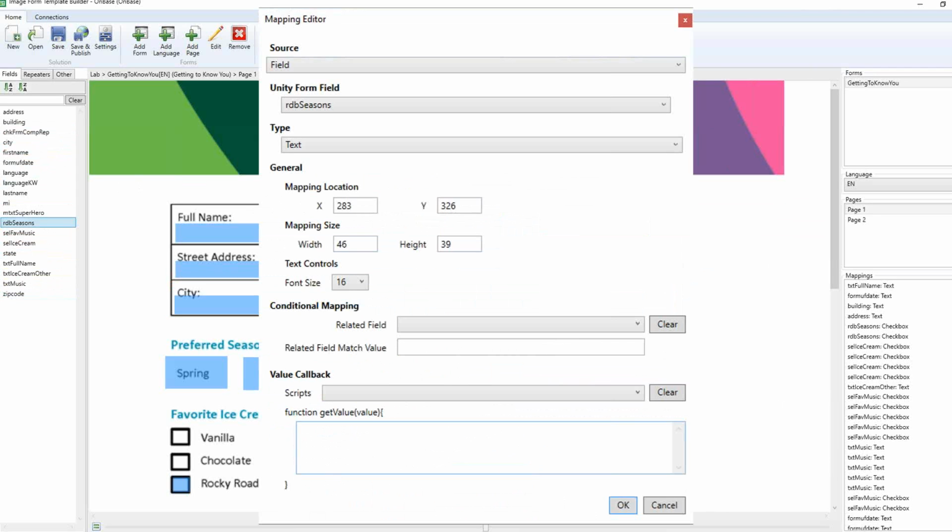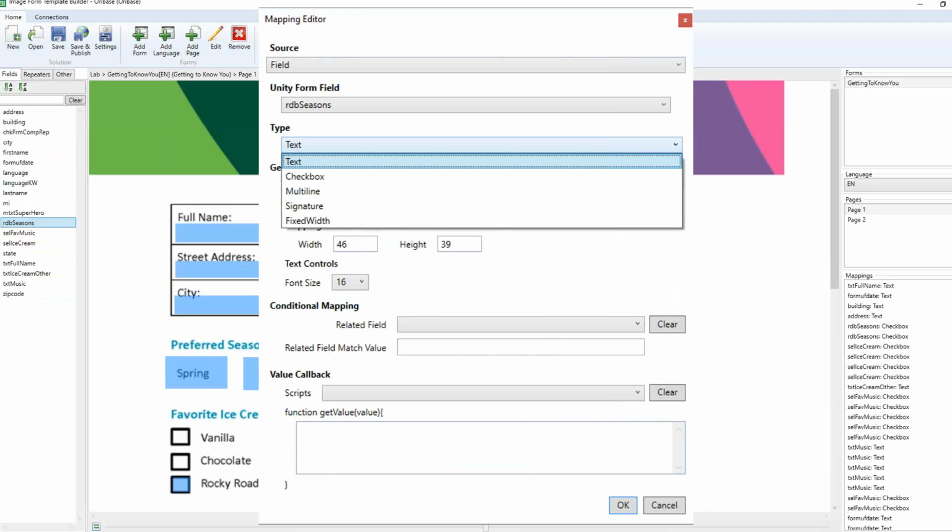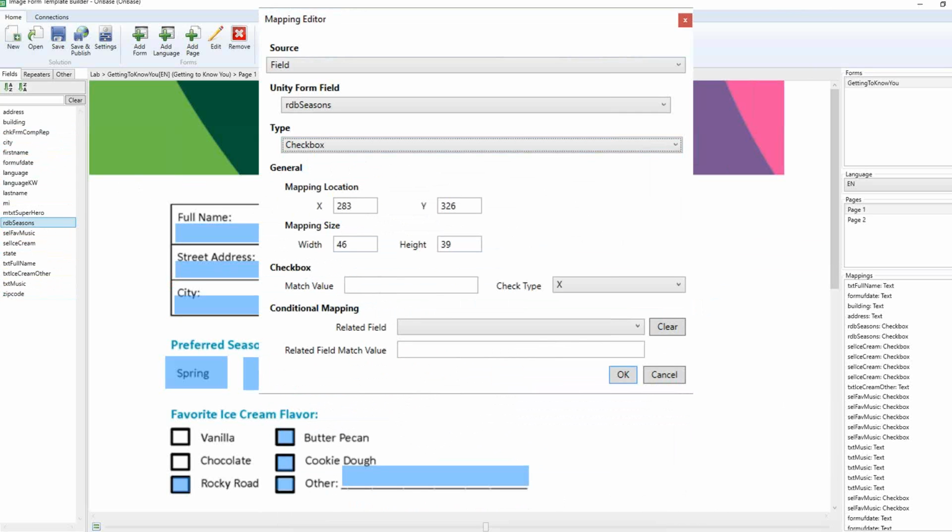Now remember how we saw that on the Unity form. That was a radio control box saying spring, summer, fall, winter. One of those is selected. I didn't circle anything, so we have to interpret that radio button group into a circle here. So what we're effectively doing is we're saying rather than a text type, because I don't want the words printed here, I want to go ahead and have a checkbox. Okay, and stick with me. I know that this is not a checkbox, but that's one of my options here for the type.